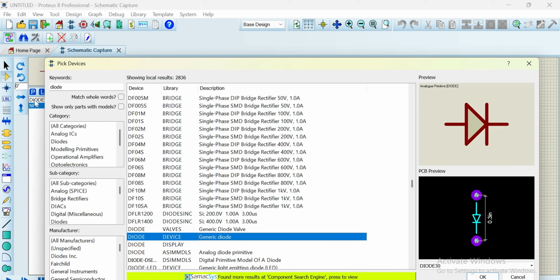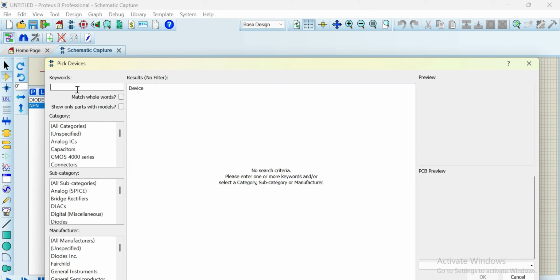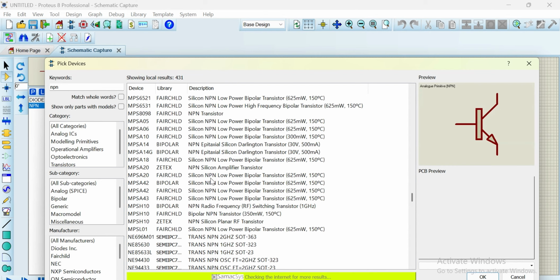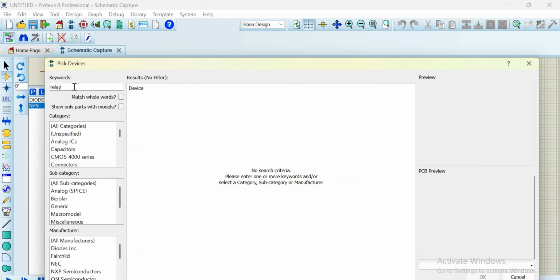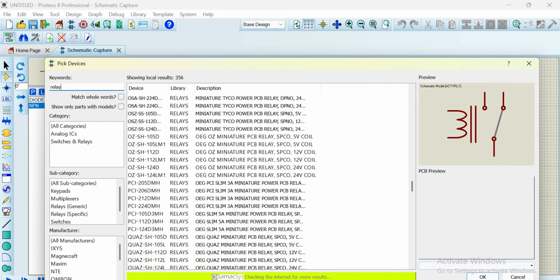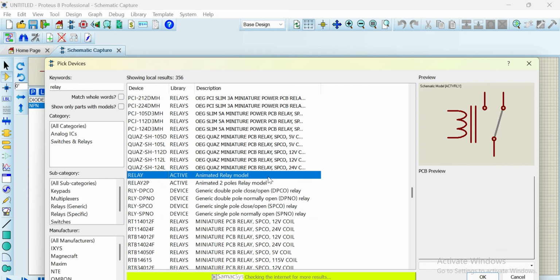component. And then again come to npn, and there are various types of npn. I need this one, bipolar transistor, and it's again the same, okay, or double click on this. And now I need relay. You can see that I just double click on this, fine, this is the relay. And I need diode relay. I think everything has been done. If I face something different, then I will be able to come here. But first I need diode.